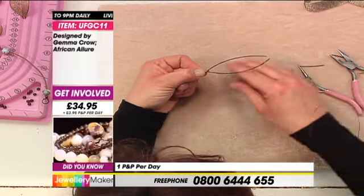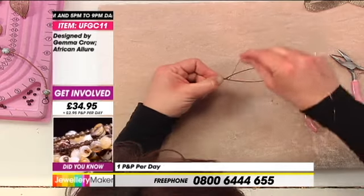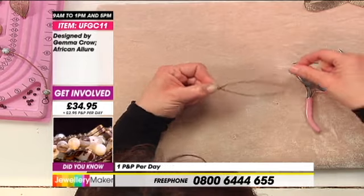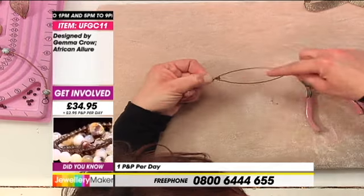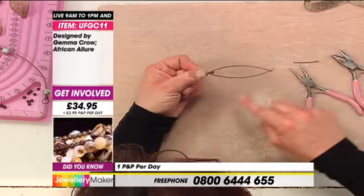So over and under, and keep going until you're sort of happy with how far down that is coming. You can see how quickly that builds up. Okay, so we've already... Look at that. And keep your wire nice and firm, and it will sit nicely.